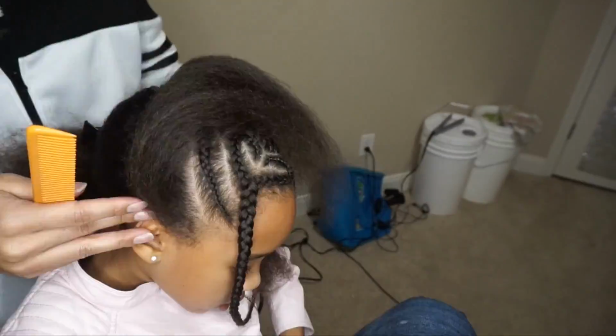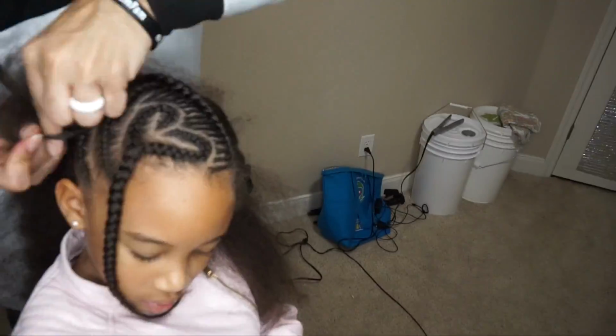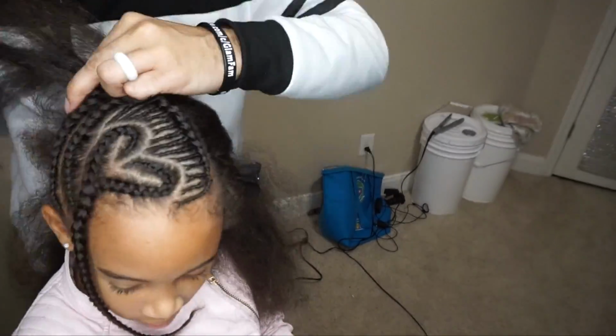So now we're just continuing that design throughout the rest of the head, and honestly just kind of following the present shape. So I do have this sped up.